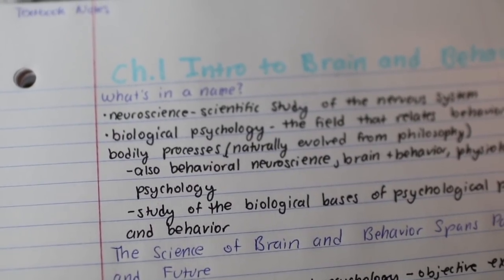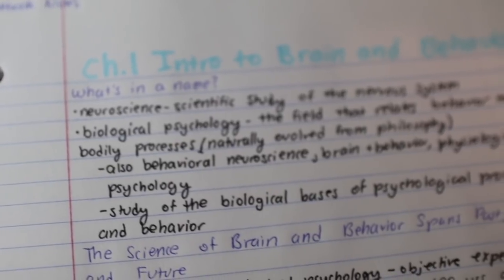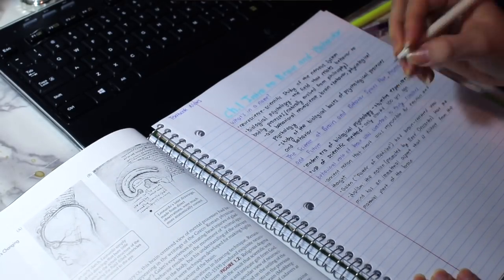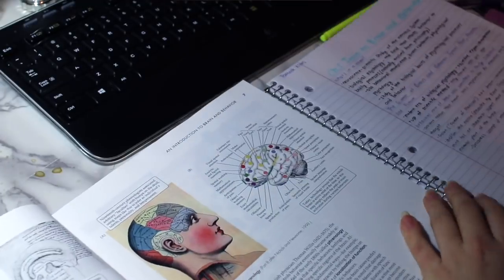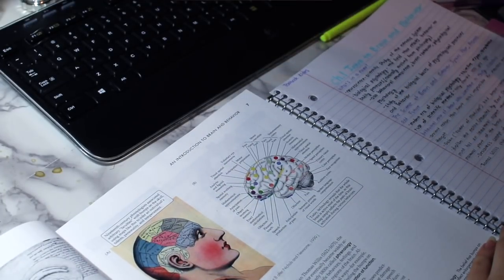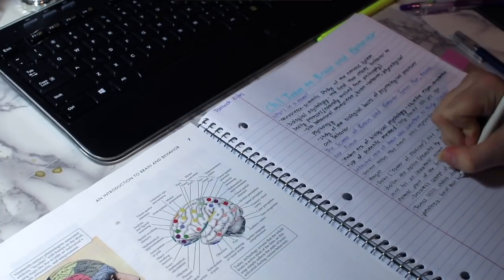Here's how I typically start my notes. At the top it says textbook notes, so that I know if I'm ever reviewing again later in the semester. And I also wrote my header with my mildliner for the chapter name and use the blue pen for subsections. So here I'm just taking notes and I typically only write the most important things I know might be on the test based on what my professor said.